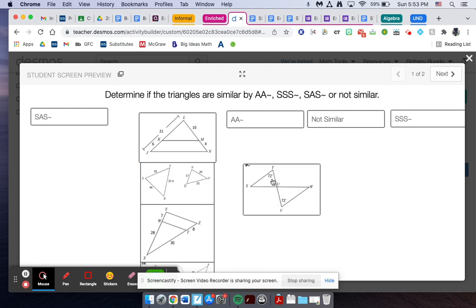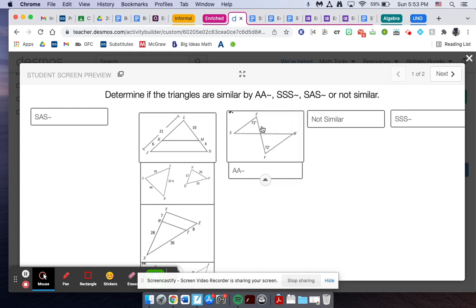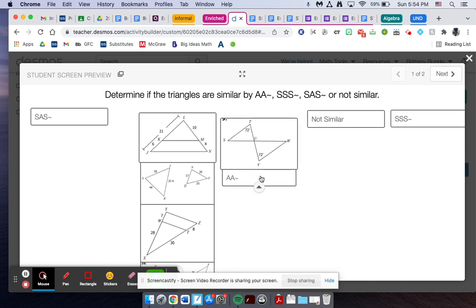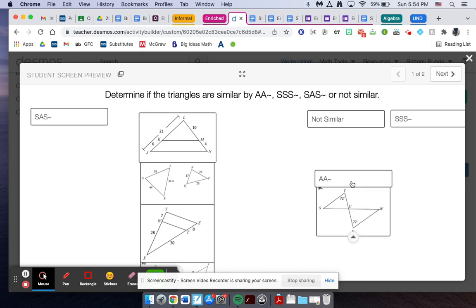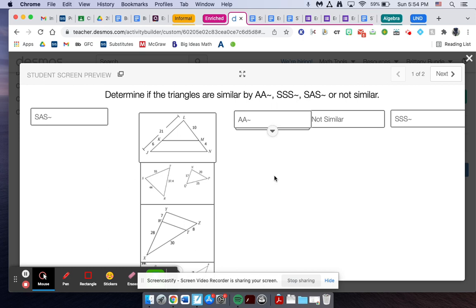Okay, this one, so they both have an angle of 72 degrees. And then we would know that they have vertical angles. So these two triangles here would be similar by angle, angle. Okay, so there you go. And once you get three cards that fill in your little category, you should be able to just close it. But I want the top one. What if we went like this? There we go. That's better. And then it kind of collapses like that. Okay, so that's what you're doing on this first one.